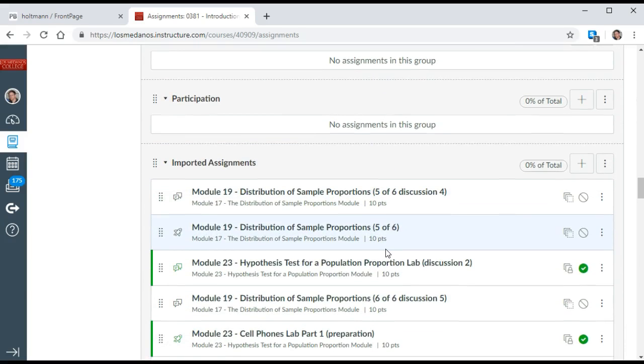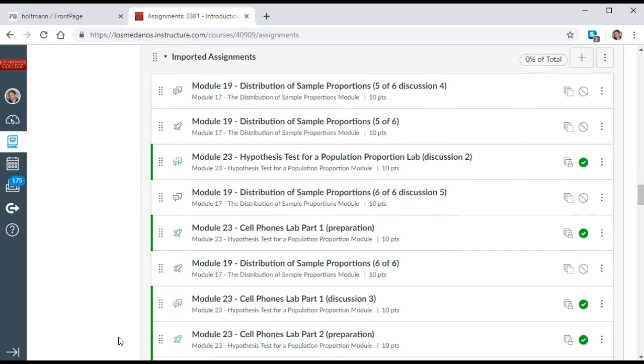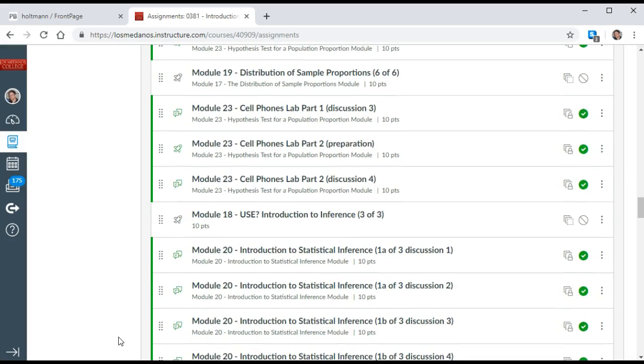Let's see, imported assignments. That's a discussion. The next one is a quiz. I can tell because it has a little rocket icon. Then I have a discussion, and a quiz. Discussions have talk bubbles. Quizzes have little rocket icons. Quizzes, discussions, none of these are checkpoints. The checkpoints have quiz icons. The did I get this and learn by doings are little quizzes with the rocket ships.